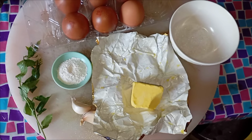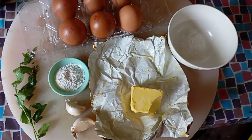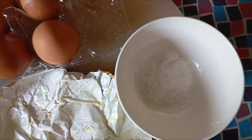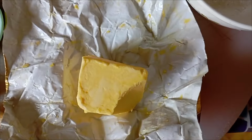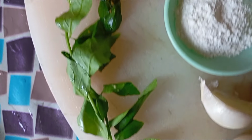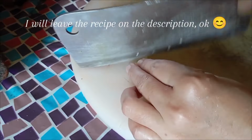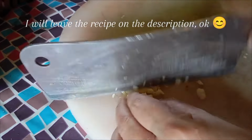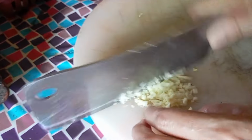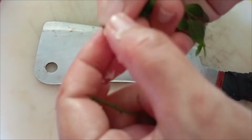Now the rest of the ingredients that we're gonna need are 2 cloves of garlic, eggs, I'm just gonna use 3 eggs here, a tablespoon of sugar, 2 tablespoons of butter, you can also use margarine, a tablespoon of chicken stock, and 1 stalk of curry leaves. Mince the 2 cloves of garlic. Take out all the leaves from the curry stalk.